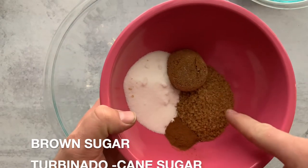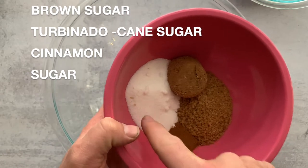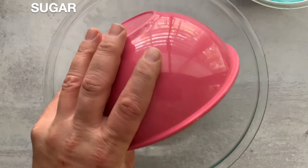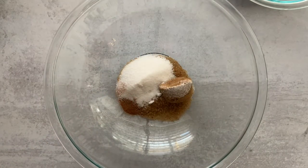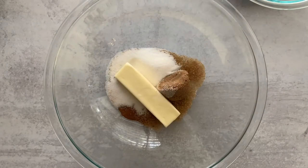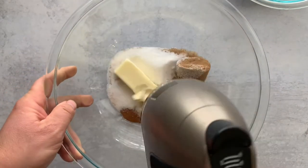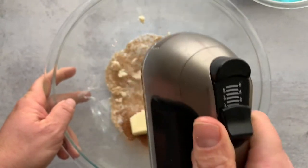All right, so this banana bread is packed with flavor. You see on the screen, we've got brown sugar, turbinado, regular sugar, and cinnamon. And so from there, all we're gonna do is throw in a big old stick of butter. This doesn't have to be blended all the way smooth. It's a rustic style banana bread. It's a little bit heavier, and I just absolutely love it.